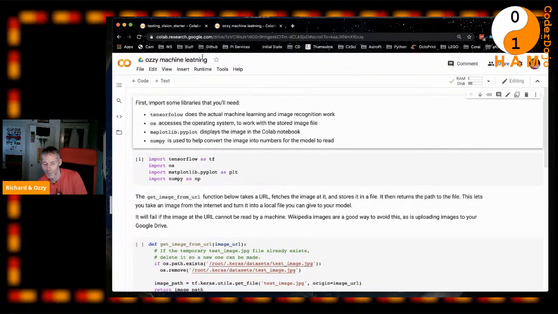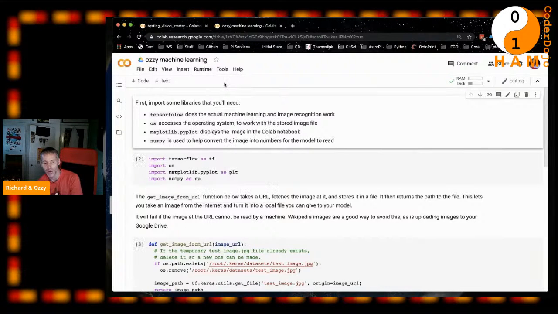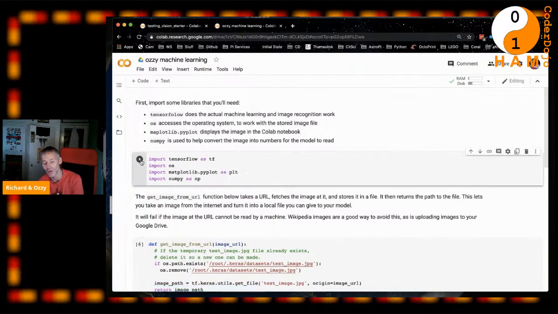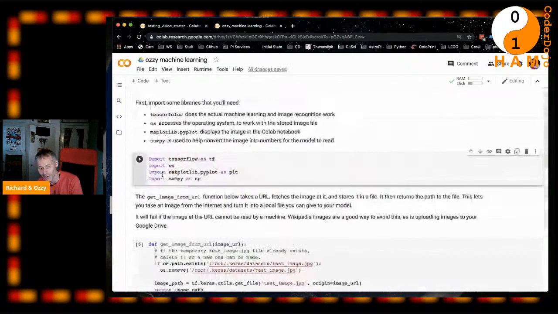Machine learning, nice, right? So now you can run all these cells. If you click on Runtime and then click Run all, you can see that these little swirly things happen in the corner, and that's basically running all these cells of the program for you. And to go back to the top a second, you can see the library we're going to be using today is called TensorFlow.